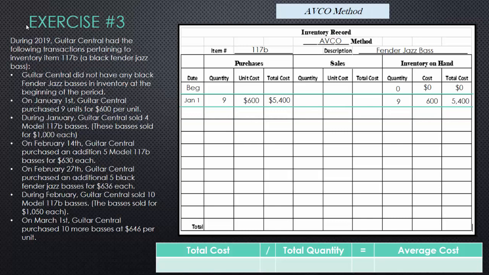During January, we sold 4 of these, and we sold them at a price of $1,000 a piece. So January 31st, we sold 4, but again, the selling price is not what we're going to report. What we're going to report is our cost basis on the items that we sold, which is going to be our last known unit cost of $600, which means we're going to recognize $2,400 of cost of goods sold on this sale. And after we sell these 4 bases, we will have 5 of them left. Each base will have a unit cost of $600, which means we have $3,000 in total costs related to these bases on our books.